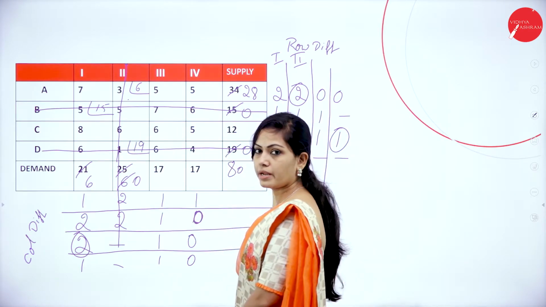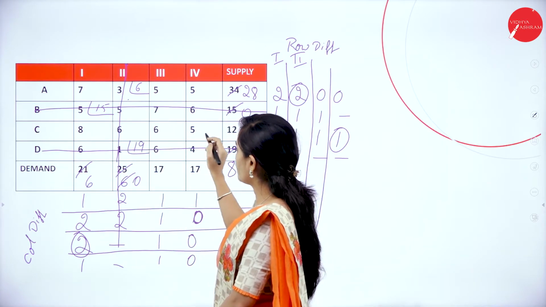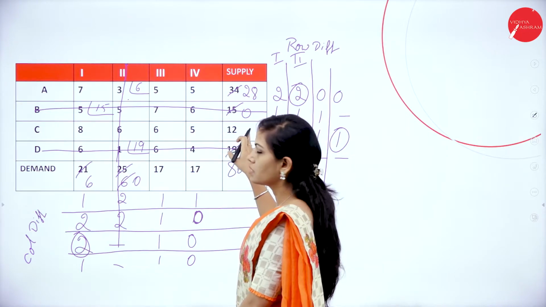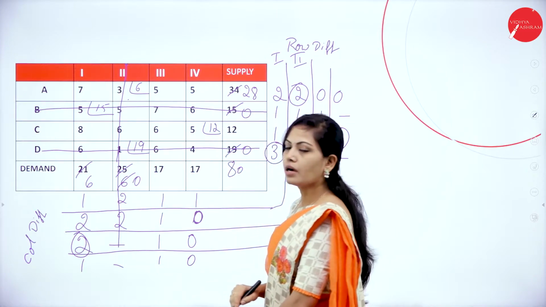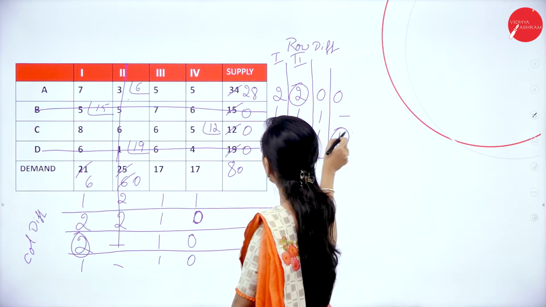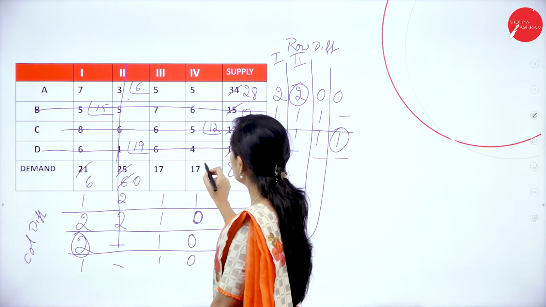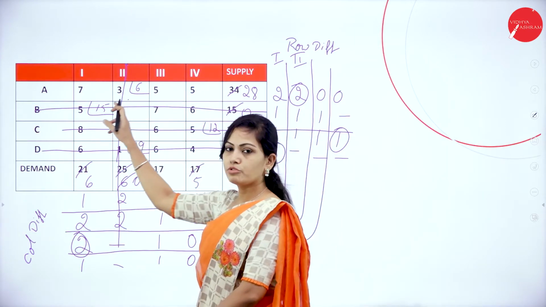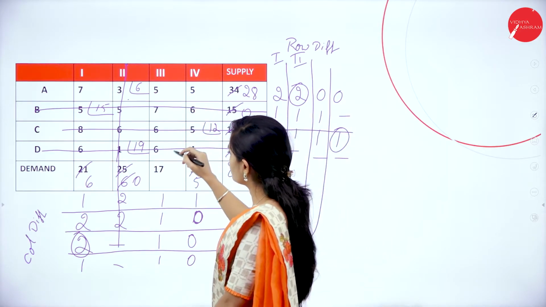This highest penalty cost comes under the third row. Here the least value is 5. I will consider this as the least value. So here you just check the supply value and demand value. 12 is allocated to this cell. So it will become 0. You can cancel this entire column. So 17 minus 12 is 5. So now finally we have 3 digits. You can consider the least value here. I will take 5 as the least value.